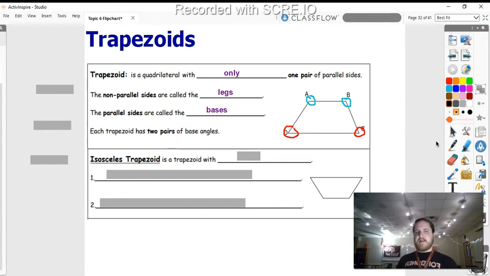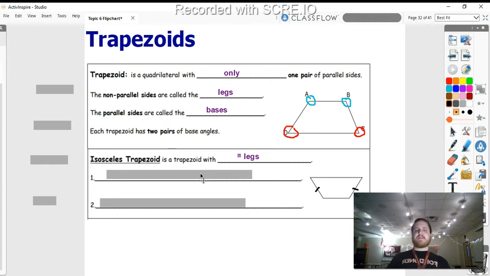All right, so just like we talked about within quadrilaterals, trapezoids is one of those subcategories, and kind of like parallelograms could be categorized even further as a rhombus or a rectangle or a square, an isosceles trapezoid is a subcategory within trapezoids, and that's a special kind of trapezoid where the legs are congruent. Okay, so that little symbol, the equal sign with a squiggle, means congruent. So that is congruent legs. So what that means on our picture right here is that this side and that side are the same length. We give them both one mark.